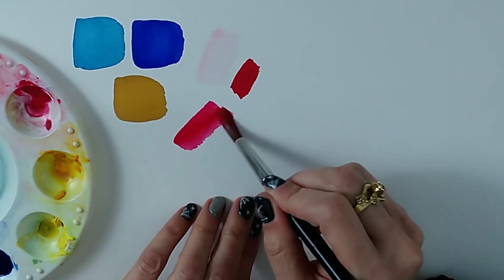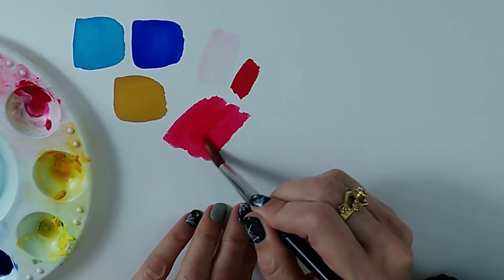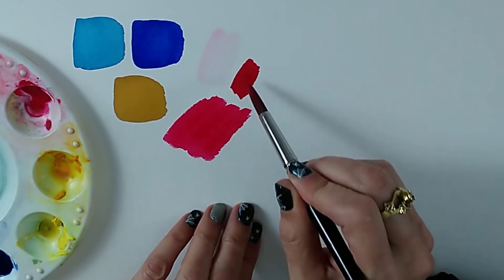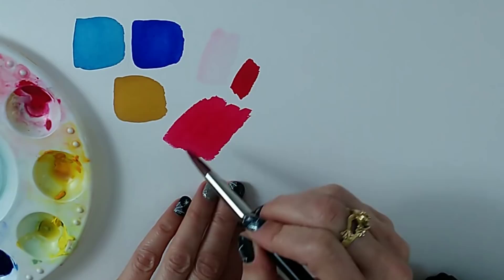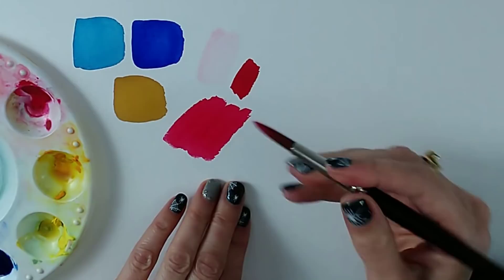What you're looking for is somewhere in between. With a little bit more water, you can see that this colour looks much brighter than the very dark one, even though the dark one has more pigment. Don't fall into the trap of thinking the darker you go, the brighter it will glow. You do want strong colour, but you also want enough water that it flows across the paper and the white of the paper shows through — that's going to help it to glow.